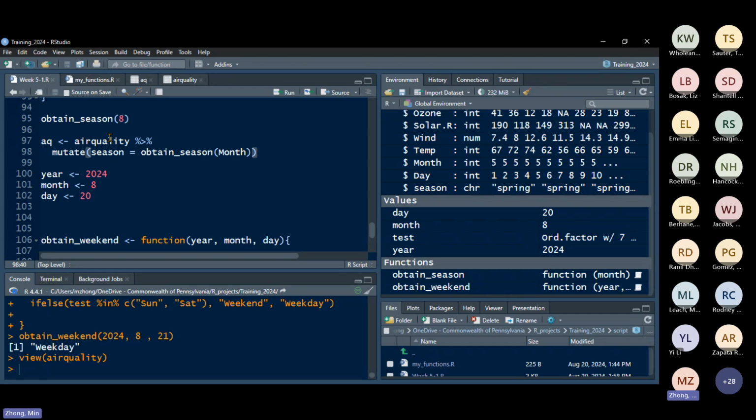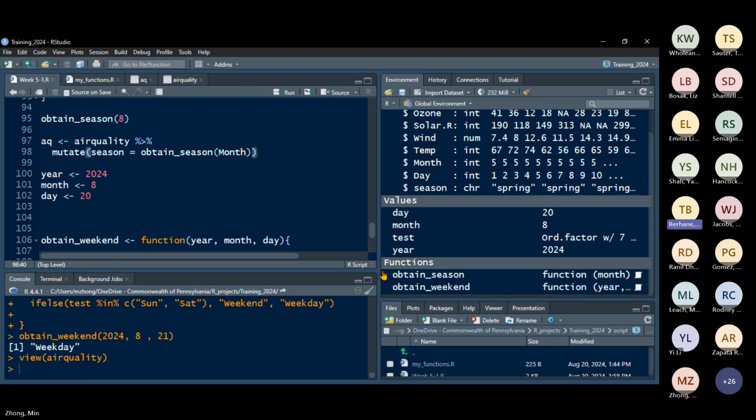Maybe that's a potential use of this kind of customized function. Yeah, I think that's all I have for today. We almost ran an hour, and let's see if we have any questions. I will be very happy to help.